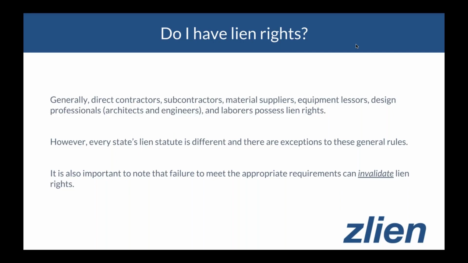So on a state-by-state basis, you may have to send something at the start. Some may not have to send anything until it becomes late. And even, in the event of a few states, you may not have to do anything until you file a lien, but obviously we know that's not the best path to go to collect payment. It's also good to know on the other side of that that the failure to meet appropriate requirements can invalidate a lien right entirely. So you may think you're doing it right, but it could be the wrong form, an outdated form, it goes to the wrong person, maybe even sent out at the wrong time. Something that simple, or even using the wrong kind of mail, can invalidate your lien rights entirely. So we want to make sure that that stuff is squared away from the get-go.